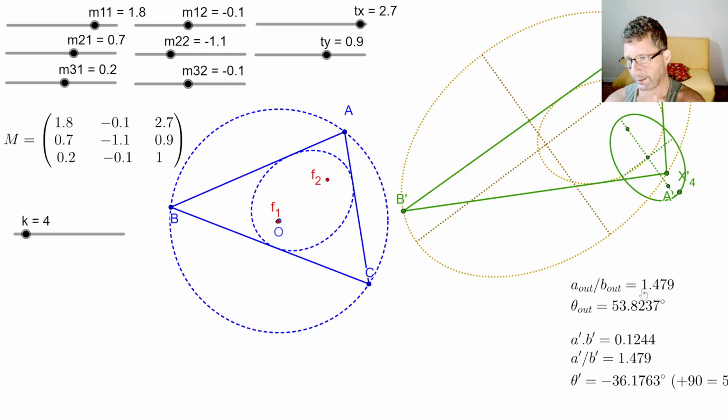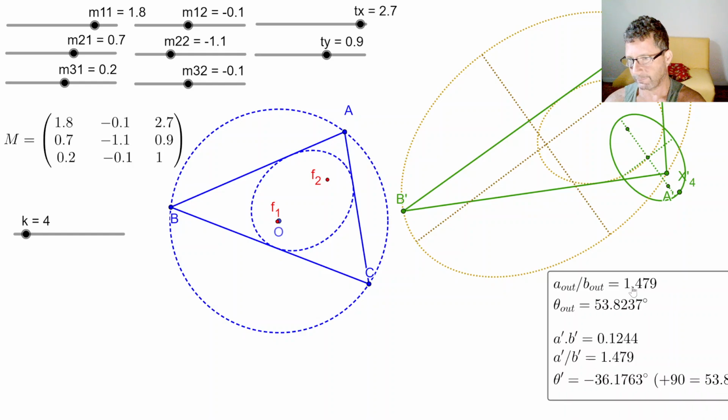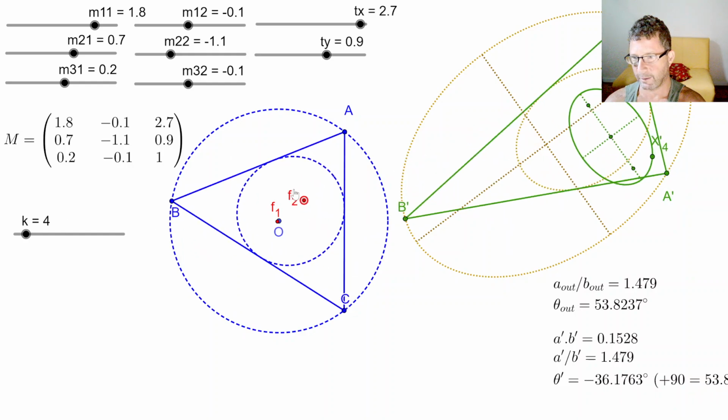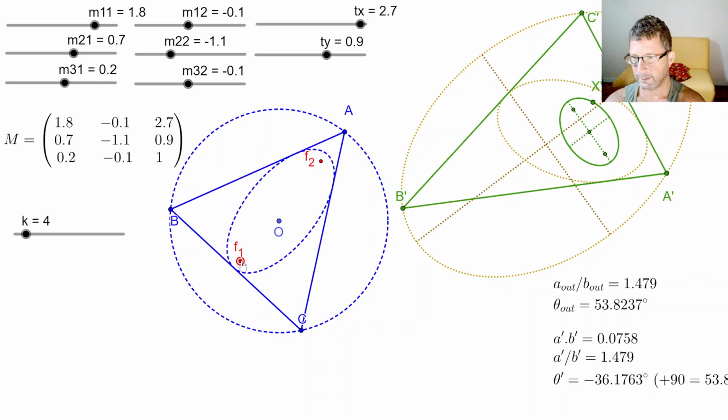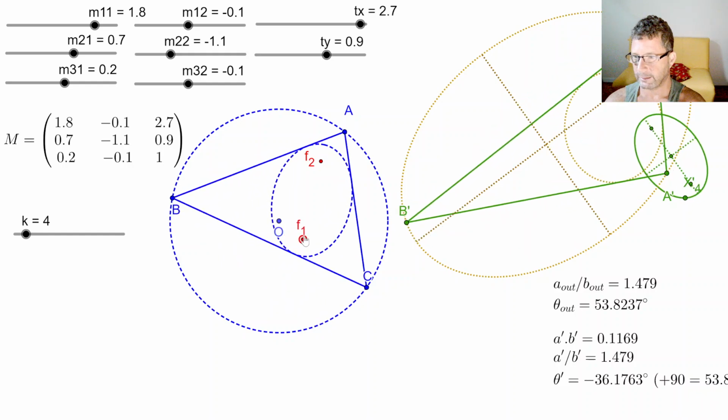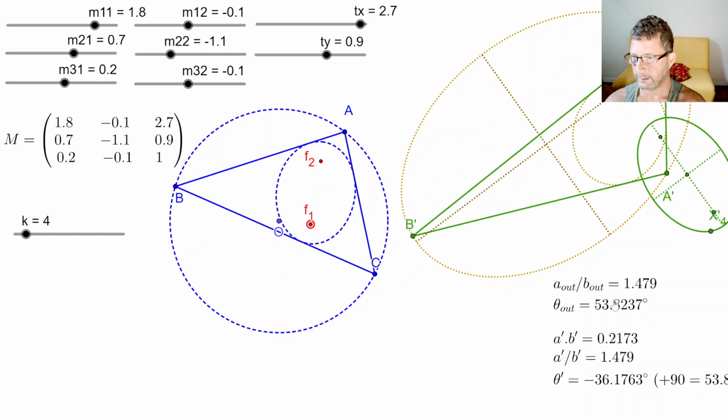So you can see here that 1.479 is copied here. It's not conserving area, right, for different choices of caustic. It's not conserving area, but it is reproducing the aspect ratio and orientation of the outer conic of the Ponceletian family. So we're getting this phenomenon for both x2 and x4.